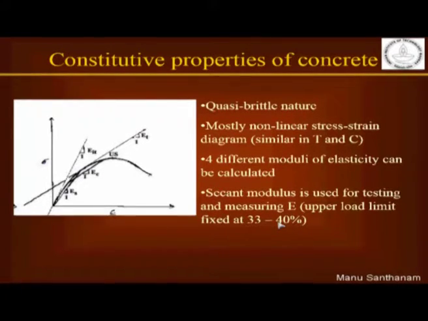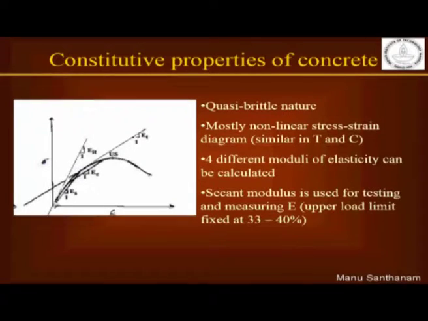What I have plotted here is the typical stress strain behavior of concrete, plotted with this darkened line. You see that for the most part the stress strain behavior is non-linear, because of which it becomes very difficult to pick out a single value for the modulus of elasticity. What does the non-linear stress strain curve mean? That the modulus is actually changing, that means the stiffness of the system is changing. Why? Because concrete keeps on cracking. When concrete keeps on cracking, the stiffness obviously is going to reduce.